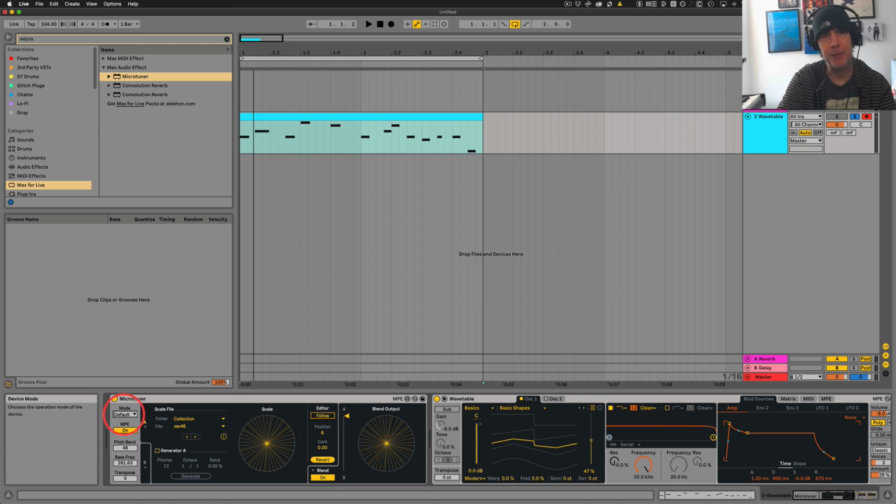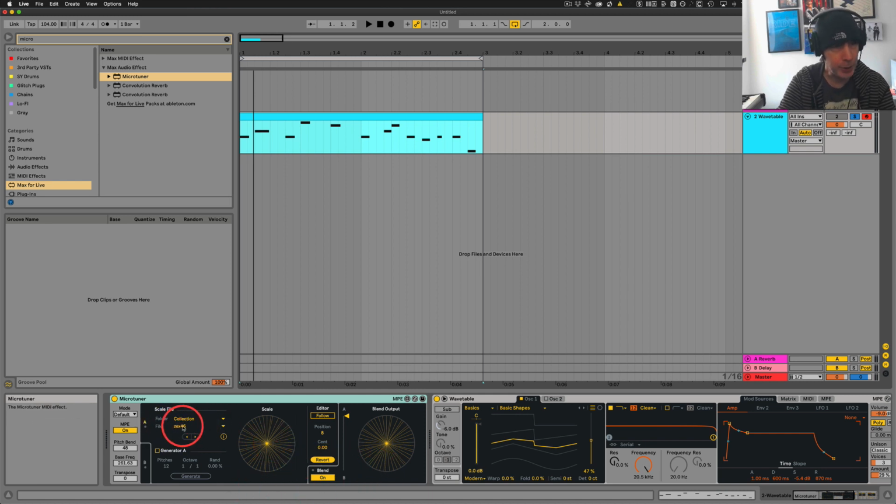That's what I'm aware of so far about the Microtuner, and it's definitely something that I want to experiment with. So what I would do is take normal MIDI parts that I've created and just experiment with different scales and see the results, as opposed to trying to figure out ahead of time what you think something should sound like. I just use a lot of experimentation with the Microtuner and then go from there.